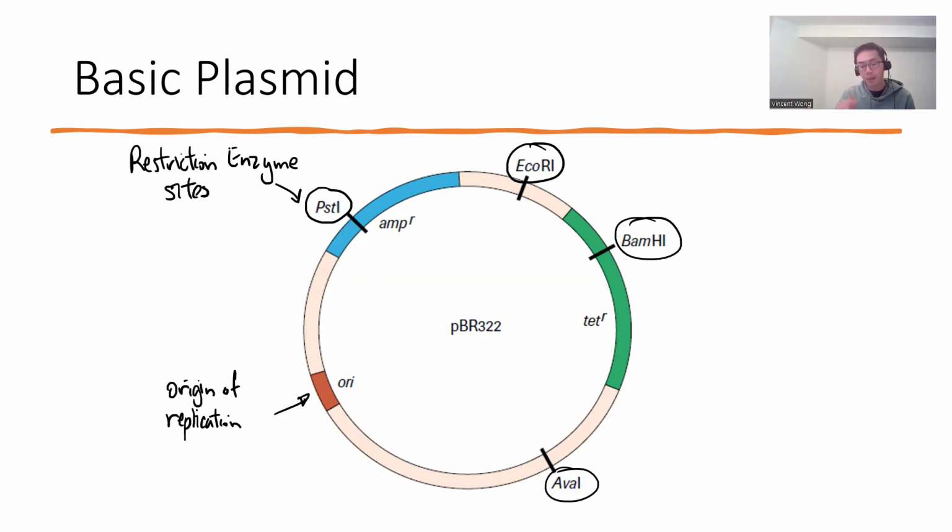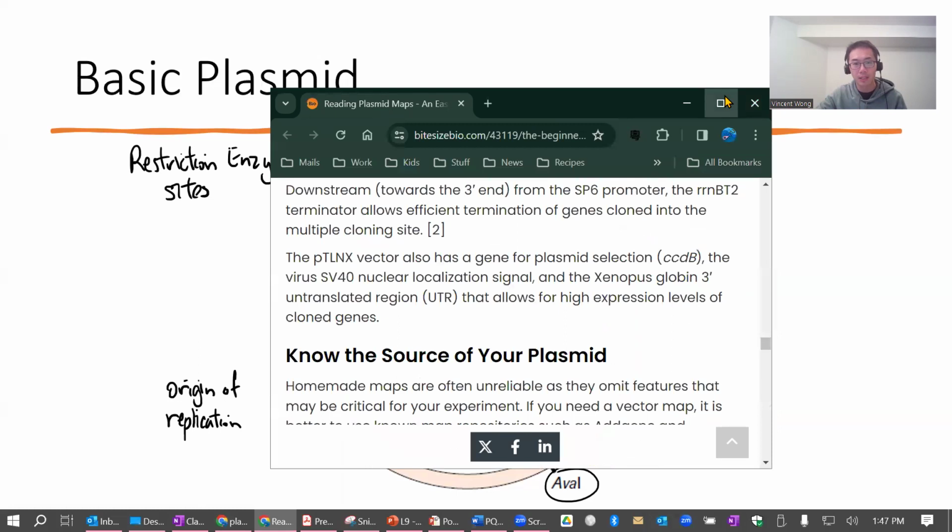Because I was telling you, the flanking sequence might not have the restriction site that you're looking for, right? In our example, maybe the flanking sequence doesn't have the AAATTT, then you have to find something else that works. Maybe you have to try BamHI or you try AluI. So by having more than one of these restriction enzyme sites, it gives you more versatility in terms of what you can insert into the plasmid.